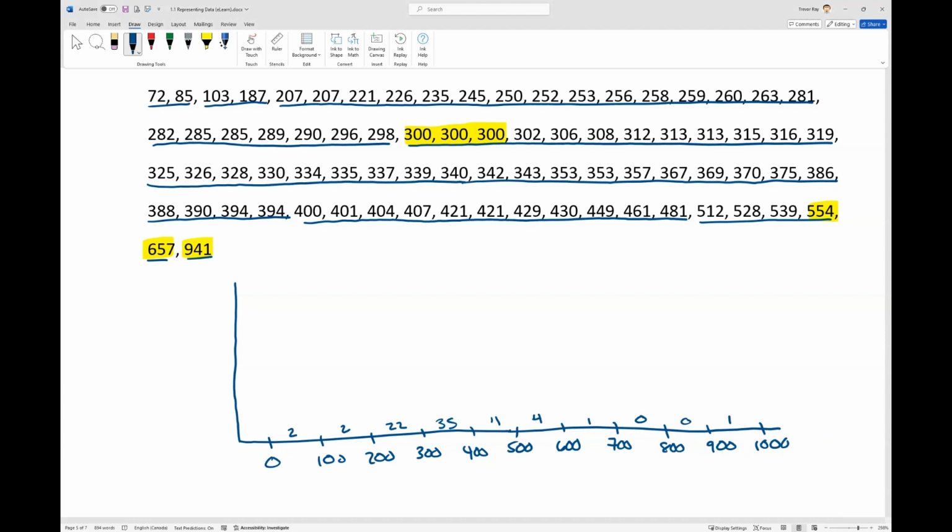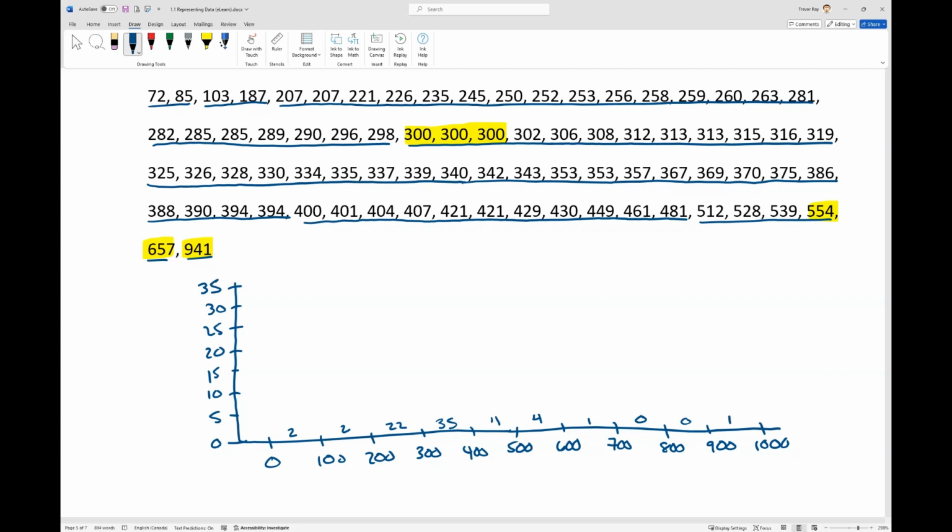All right. Now that I can see that the largest one is 35, I can choose to go up by something reasonable. Going up by 10s would only give me 4 tick marks. Going up by 20s would only give me 2. I think going up by 5s is probably the good way to go. So 0, 5, 10, 15, 20, 25, 30, and 35.